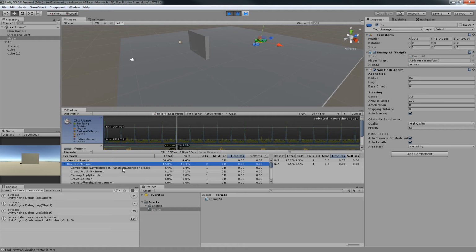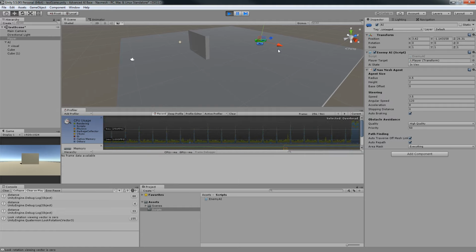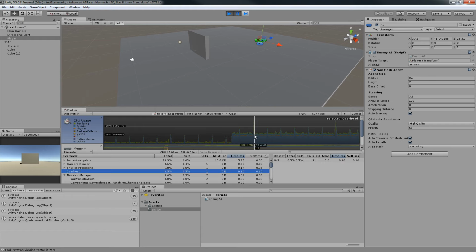Okay, and we can see what actually causes this. Well, yeah, it's not really a problem at this point. Keep in mind that we're still on 250 FPS at minimum, which is really nothing. So let's see some more of these spikes.